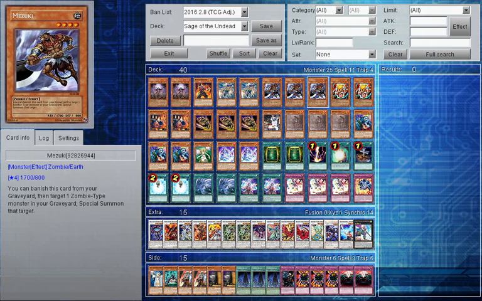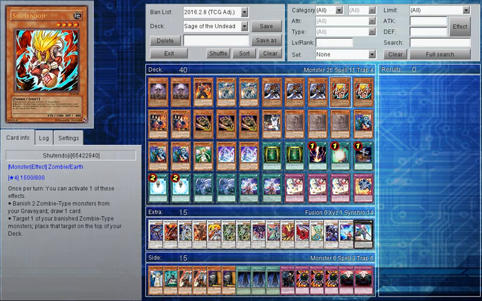Then we have triple Mizuki. Mizuki is a staple in every zombie deck because it banishes to reborn any zombie from the graveyard. Simple as that. 2 Shiranui. Shiranui is a little bit more important in this deck than it was in its prototype of Shiranui Zombies 1.0, which is that it can banish 2 zombies from the graveyard to draw 1 card.